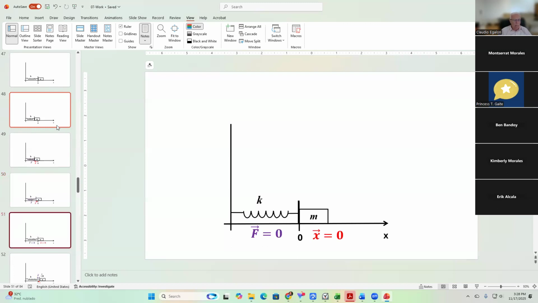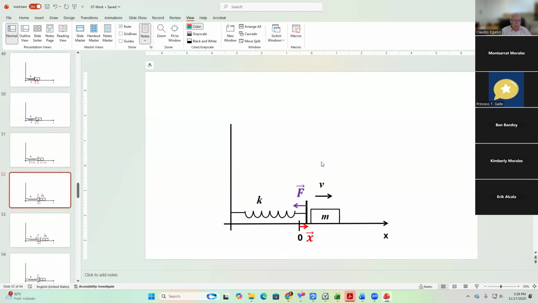Eventually, the elastic force goes to zero because the metal plate of the spring reaches that position of equilibrium in which the force applied to the mass is zero. And this is also the point of maximum speed of the mass. At this point, the elastic force reverses direction because the plate passed the position of equilibrium.